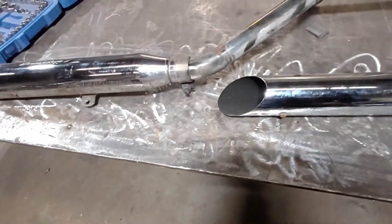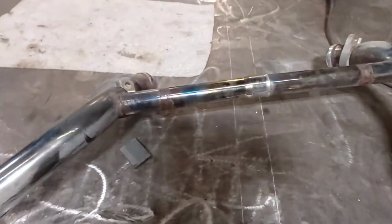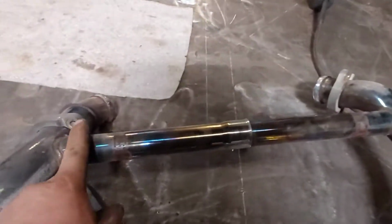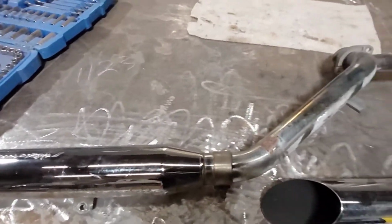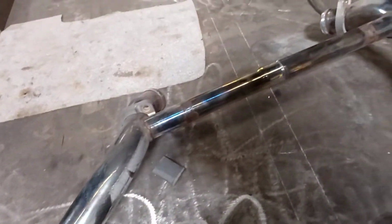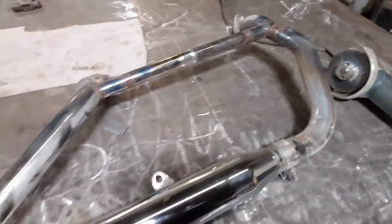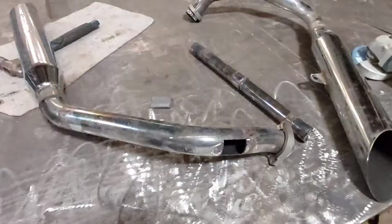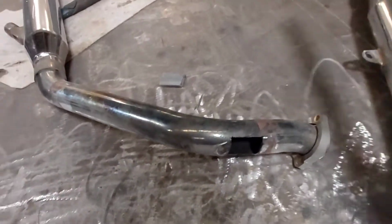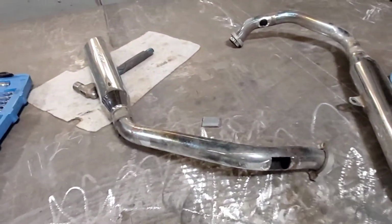All right, so the plan is to cut this crossover pipe out and then block those openings and then heat wrap those pipes up. I like the look better than the chrome, so that's the reason for that. I'm gonna get that done. All right, so I'm cutting this crossover pipe from between the two pipes out.